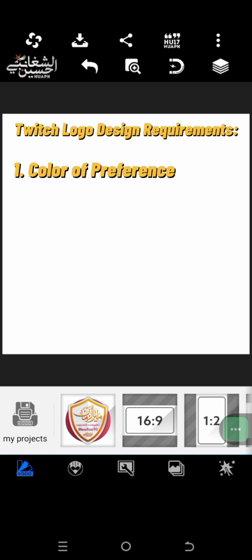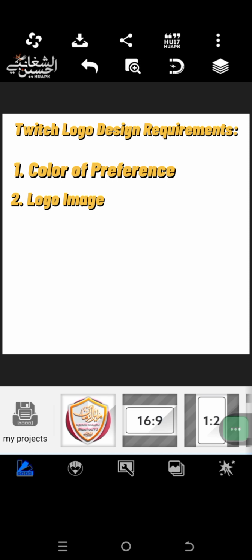Then the second requirement is the image to be on the logo design. You ask your clients to provide the image that they want you to use for their design. Some clients might take a high quality picture of themselves and send it for you to use, while some may send you an image, and while some may ask you to source for an image. So in this class I will show you how to source for high quality images that really give your design a very nice look. So that's the second requirement. You ask your clients to provide the image to be on their design.